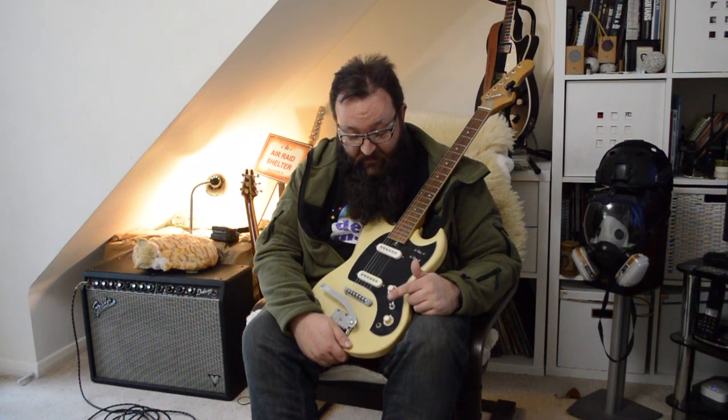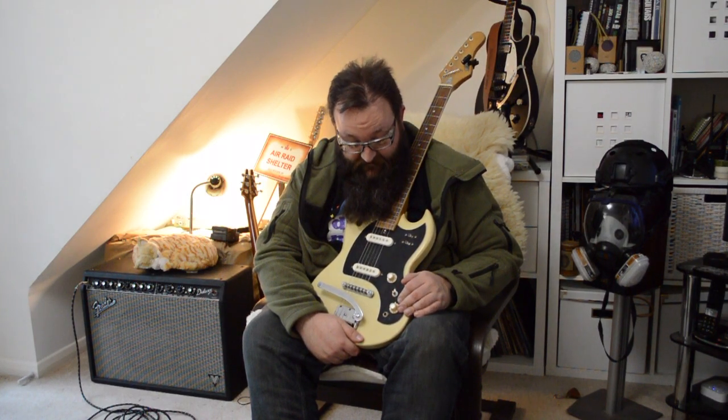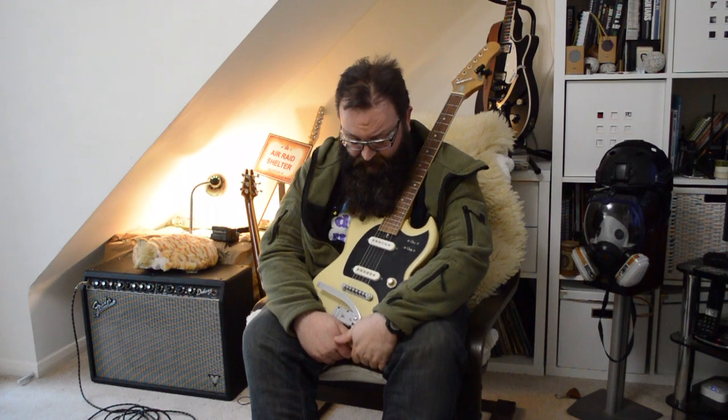It's missing a knob. The likelihood of me ever finding an Arbiter knob from the 70s on a guitar that's probably older than me is 0. As with all these things, the wiring's got a bit dirty over time. Next time I restring it, I'll take it all out and give it a bit of a blast with the old contact cleaner.